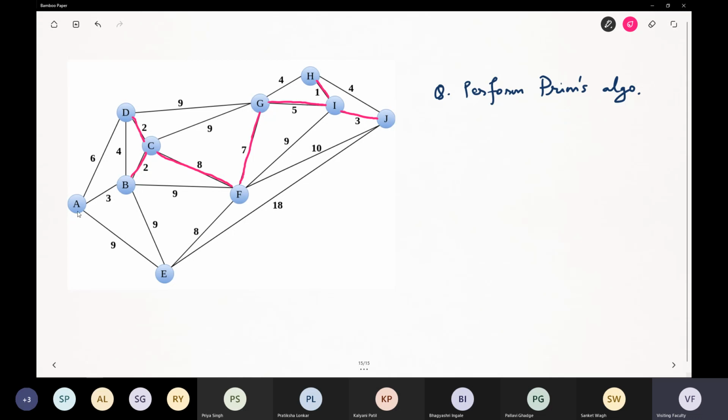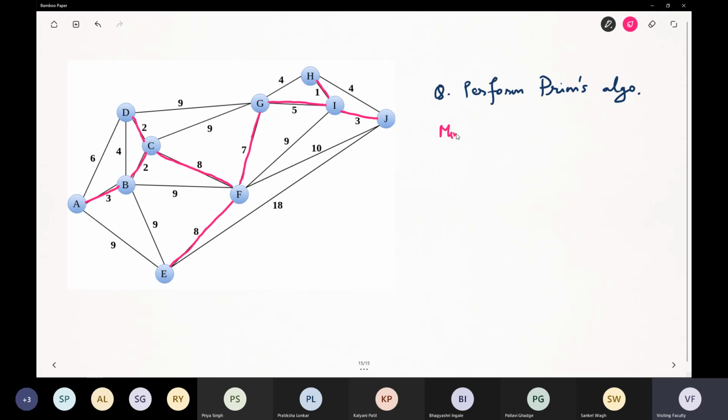Okay. So from the remaining now, you need to look at edges DA, BA, BE, FE, and that's it. Nothing more, right? So what are the edge weights? 6, 3, 9, 8. So the minimum edge weight is 3. You pick this. Right? Now among the remaining ones, last choice, you only have to connect E, so there isn't much you can do. You can either pick AE, BE, or FE. Right? So FE has minimum weight 8, so you choose this one. Is that okay? So this is the minimum weight spanning tree.